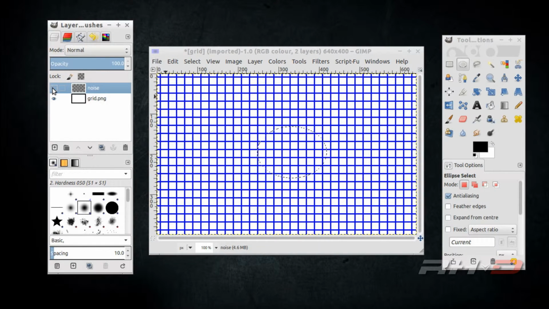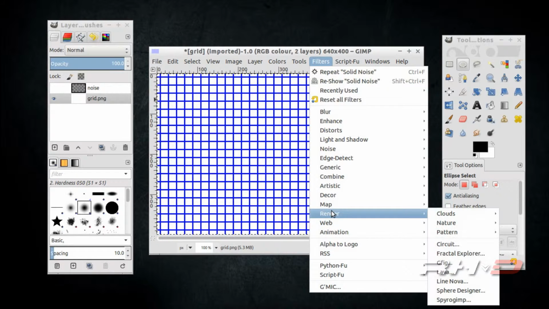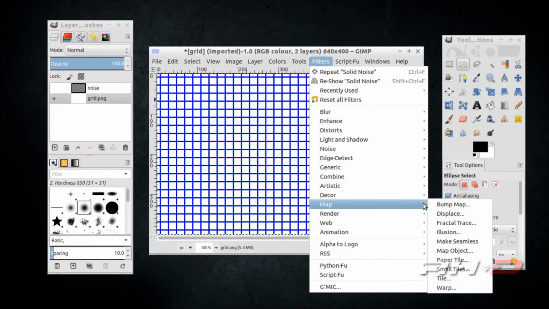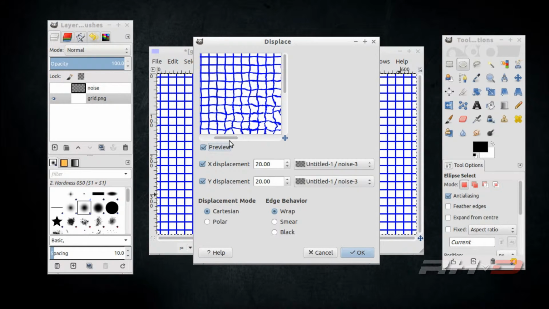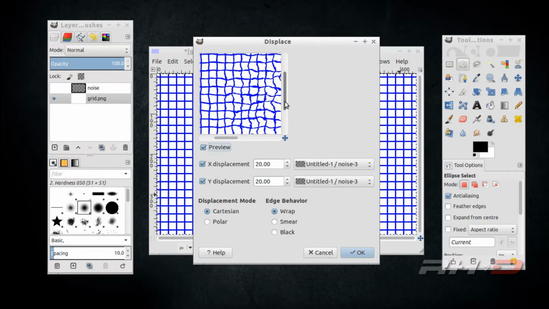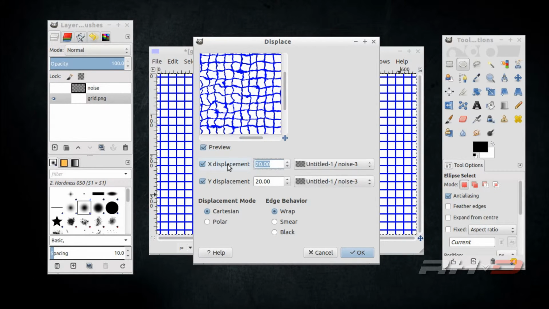Let's hide this layer and then let's Control A to select all, and then let's select the grid layer. So this would be a background layer of the photo. Now what we want to do is we want to use a displacement map. And we're actually using the noise, and so if you have a look, you can see the displacement. So it's a little bit too much, so let's crank it down to about 5 on both, and as you can see, the displacement becomes a little bit more subtle.